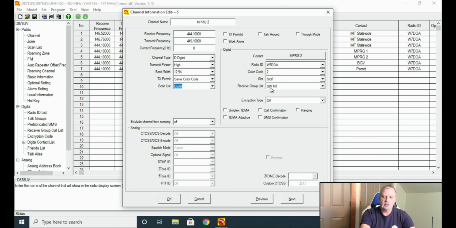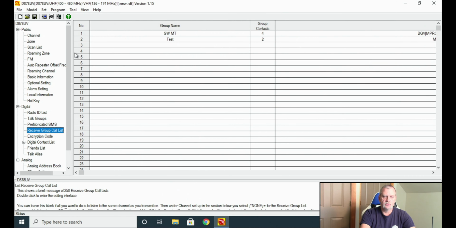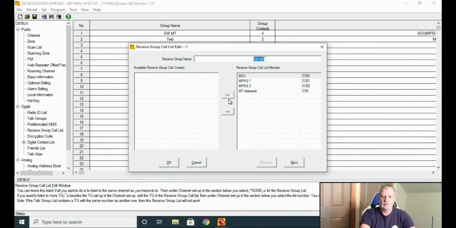If we change this down here to this receive group list, it will now unmute the squelch and present the audio on any of the talk groups that are in this receive group call list. So even though the channel says MPRG2, we will actually hear any of these talk groups that are on that time slot.